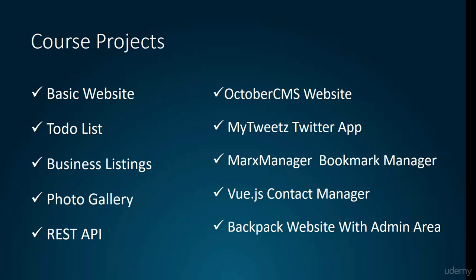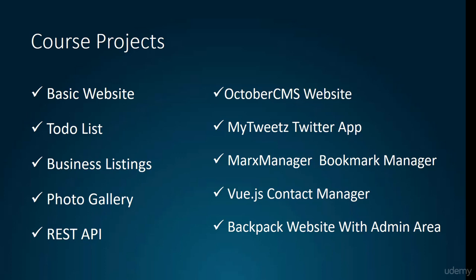Then we're going to create a RESTful API with Laravel. We're going to be able to accept requests to certain routes and update the database. We'll just be using items, which will have a name and a body. And then we'll build out the front end using JavaScript so that we can make requests to our API. We'll be using something called Axios, which is an HTTP client.